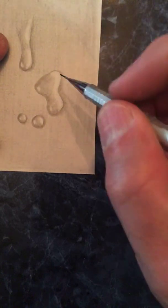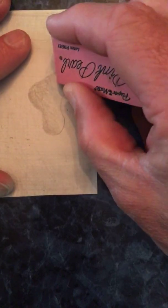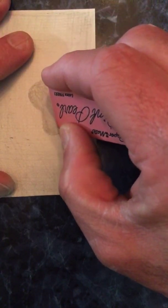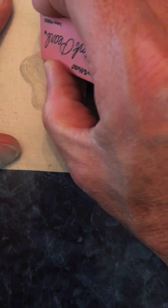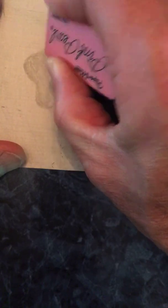For the water drop, you also have a glare. Let me show you on this one. You have a glare. This is where the light's coming through right here on this side. So you take your eraser, okay? I have an eraser here. You take an eraser, and I want to lighten it because we shaded all this in. This is why we shaded this in, so that white pops compared to its background. That's light coming through and bouncing back, coming right to our eyes. So I'm going to erase that and make that as white as I possibly can.